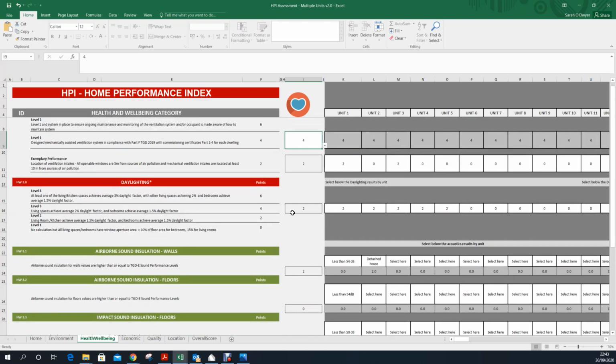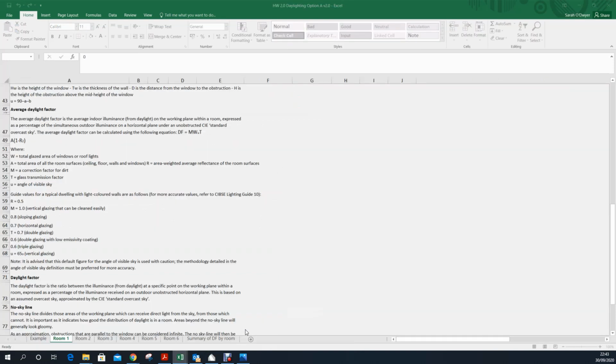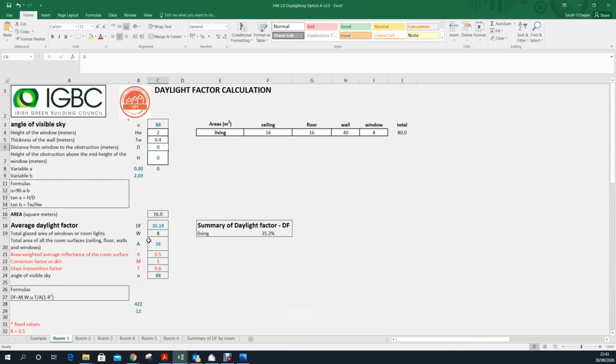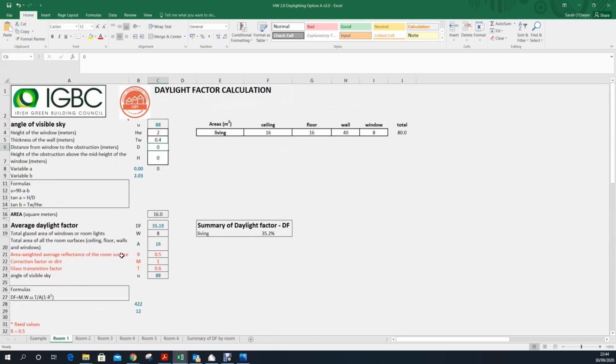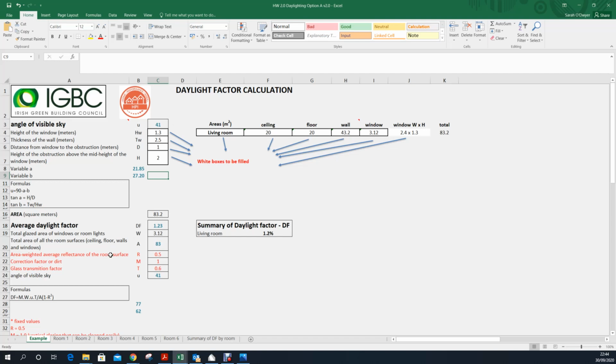Again, that's across there. The daylighting one looks at the daylight factor in the living room, the kitchen and the bedrooms. There is a manual calculator that the Green Building Council provide, which is based on this daylight factor calculator. There's an example given. You need to read down through the notes to understand it, but I'm going to show you the VLUX software, which I think is niftier and a little bit easier to use. But this is also fine.